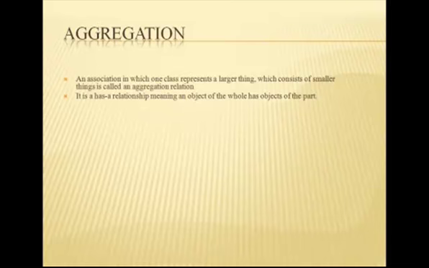If you go to aggregation, there is a dependency, but it is not a strong dependency. If your main class is destroyed, the dependency object may or may not be destroyed. The destroyed class has the container of the dependency object, and other classes may also have a container of other dependency classes. So aggregation is a dependency relationship, but there is not a strong dependency between classes.